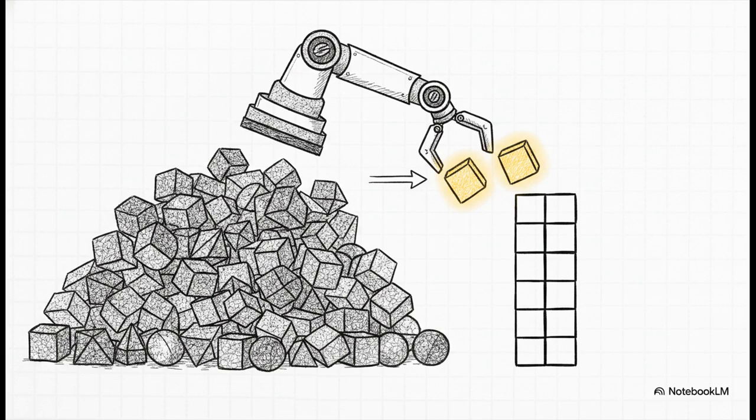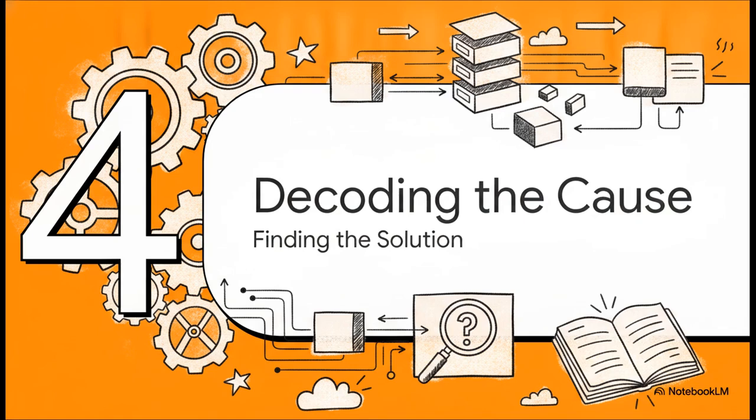Instead, the handler saves only the specific registers it actually needs onto the stack. By leaving this register management up to the trap handler prologue, the recovery process becomes incredibly fast. This software-driven approach provides a ton of flexibility while heavily minimizing hardware complexity and, crucially, minimizing interrupt latency. Moving on to part 4, decoding the cause and finding the solution.